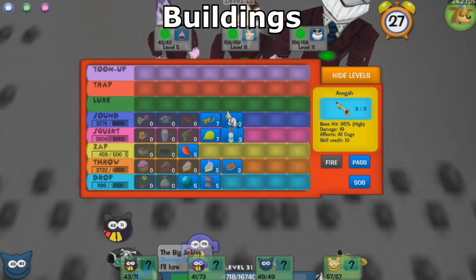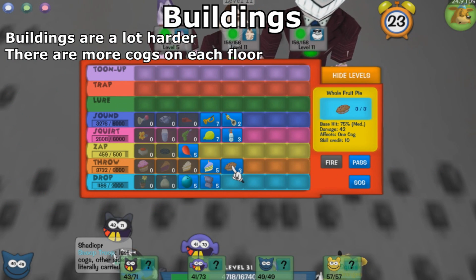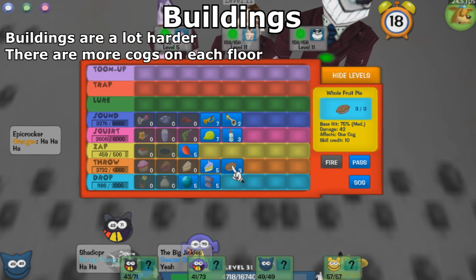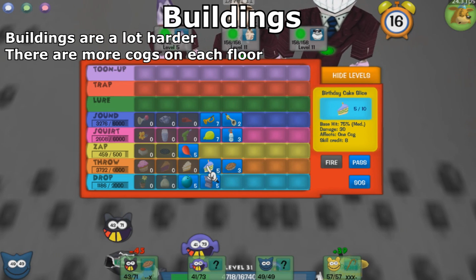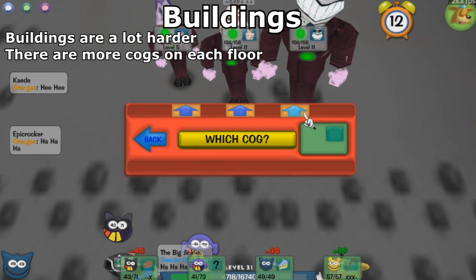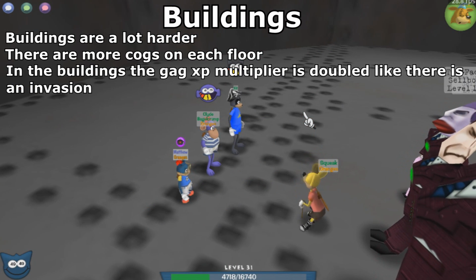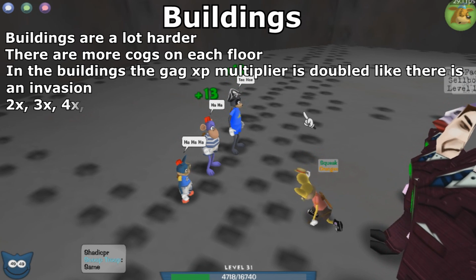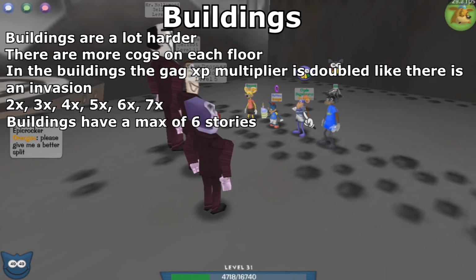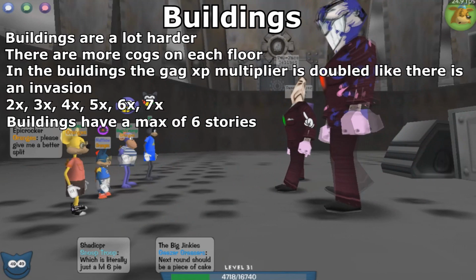Buildings. Buildings in Corporate Clash are a lot harder. There are more cogs in the buildings. There's a bit of a difference between buildings in, say, Toontown Rewritten and Corporate Clash. For example, in Toontown Rewritten, buildings have a core multiplier by 1, 1.5, 2, 2.5, and 3. Now in Corporate Clash, the multiplier is already doubled like there's an invasion outside. It's 2, 3, 4, 5, 6, and 7, because Corporate Clash's buildings have 6 stories as a max, which is insanely difficult, and I'm excited to try them.